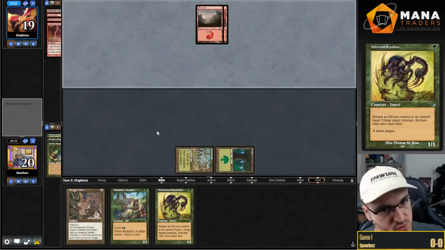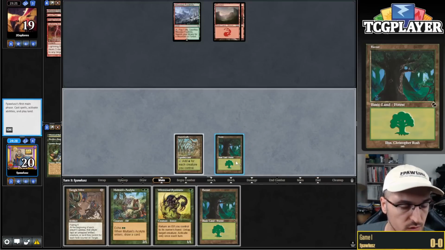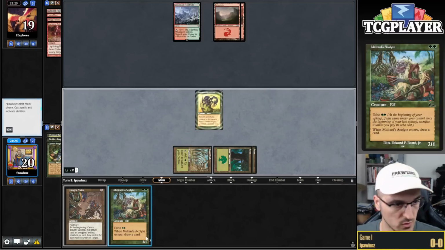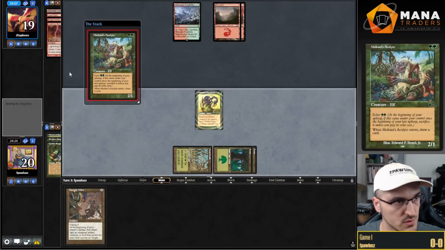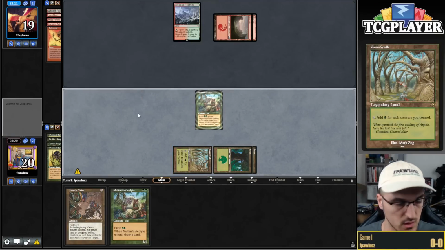So my opponent seems to just be on Sligh. Haven't really seen anything particularly spicy over there. Let's play Symbiote first, and then I'm going to play this Acolyte. So now if he wants to, he needs to use removal on the Symbiote right now. And okay, it's not the worst.